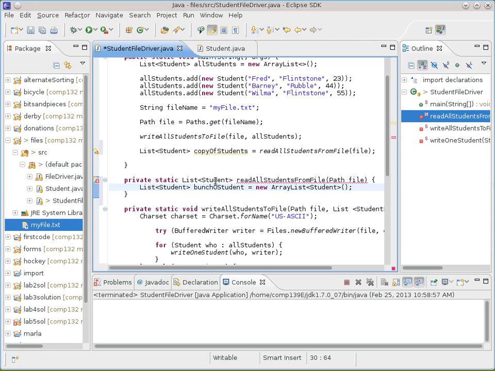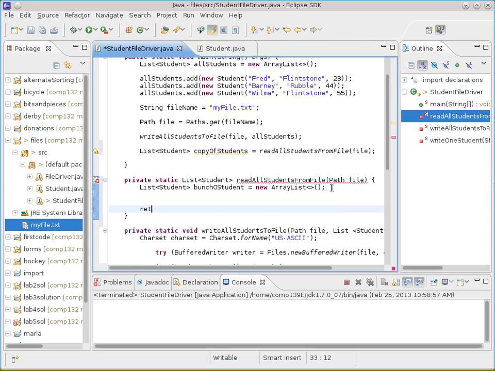And since it's Java 7, I'll get rid of that word and just make it new ArrayList. And then eventually, someplace along the line, I'm just going to return the bunch of students. Okay. So it's broken because it returns an empty list, but at least it does something.